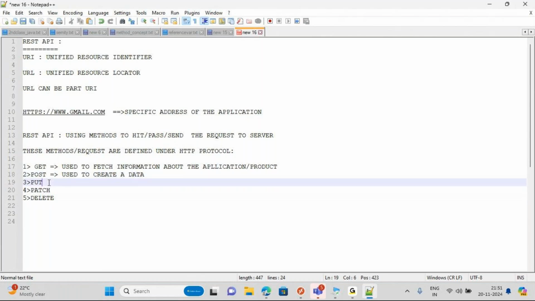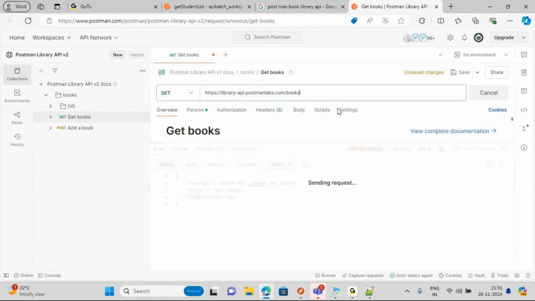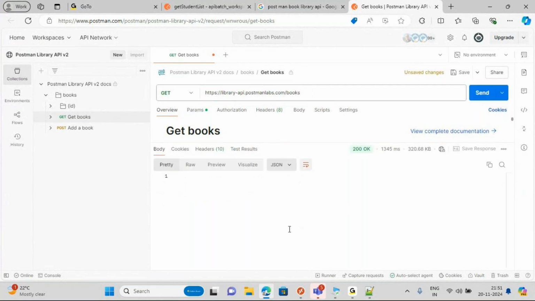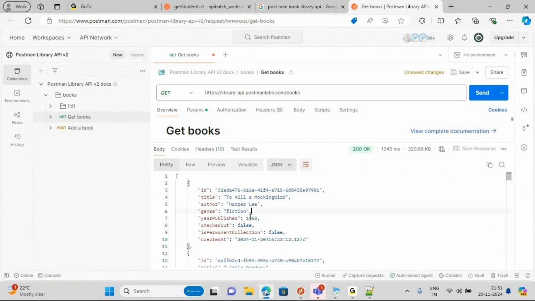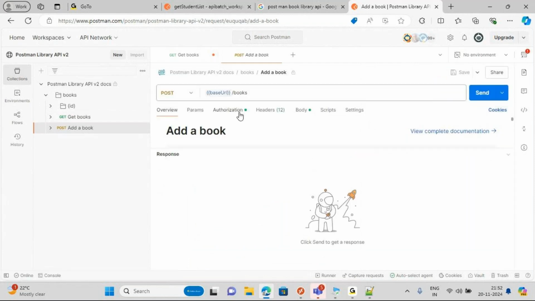Okay, let's say here you have books. Now you want to create one more book in the existing server. Let's say you have different books here. So in this we have a lot of IDs here, and in this you want to add one more book. We can add it using the post method. Okay, see, add a book, post method is there. Can you see that? So if you hit here, yeah, see, we can add a book here.